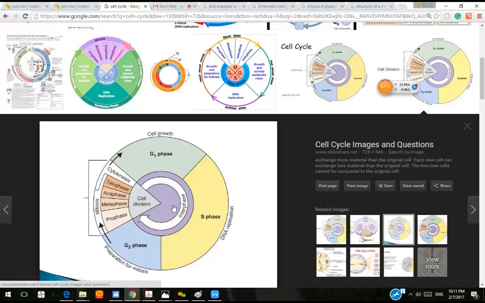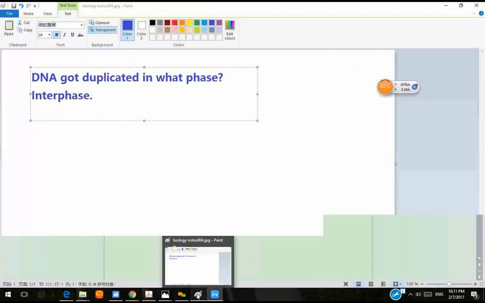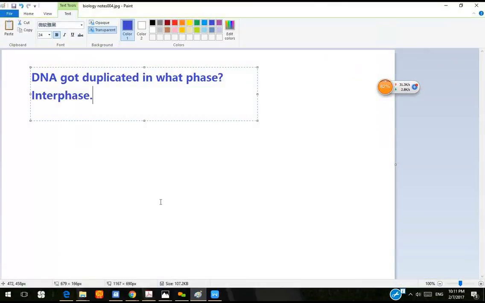Can you name all the phases in the cell cycle starting from G1 phase? Go ahead. Yeah.